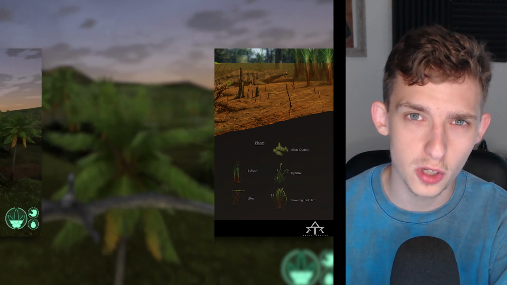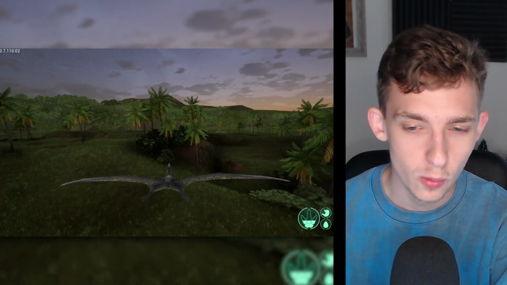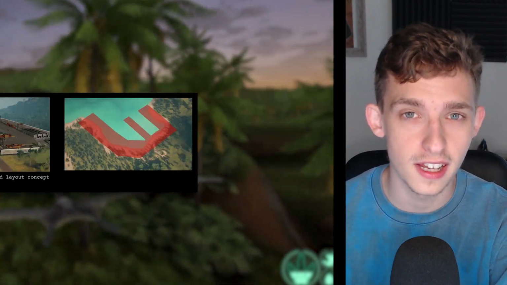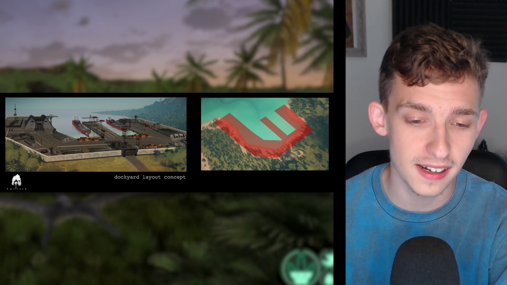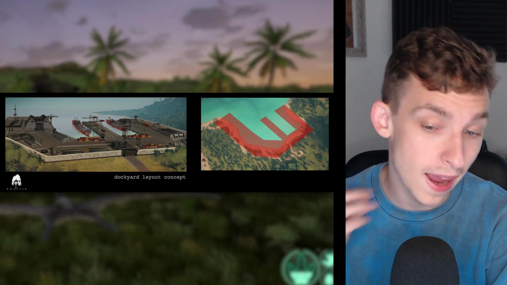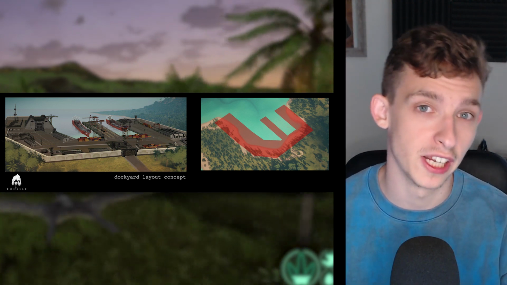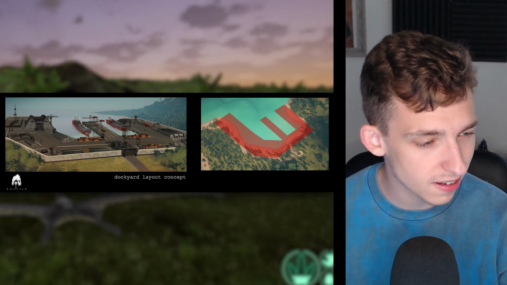Next up, we also have some concept art from Tapwing, which we get to see some brand new structures coming to the isle. This is the dockyard. We see a plan for a structure sitting along some main lines of the coastline in the game, and this is a main bay area in the game, which I'm pretty sure is one of the areas that is currently in the game.